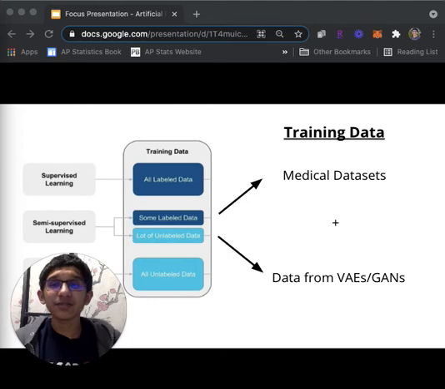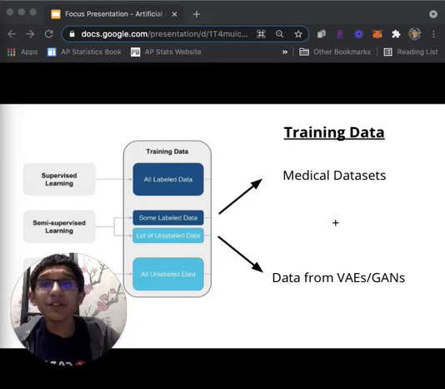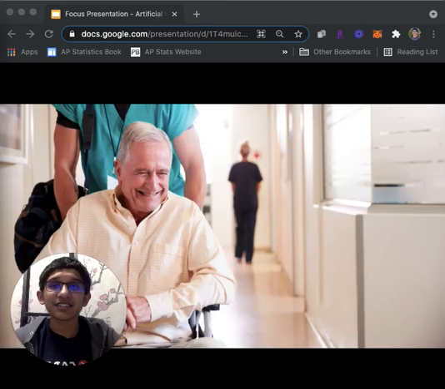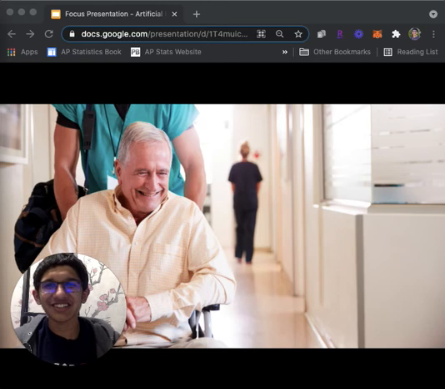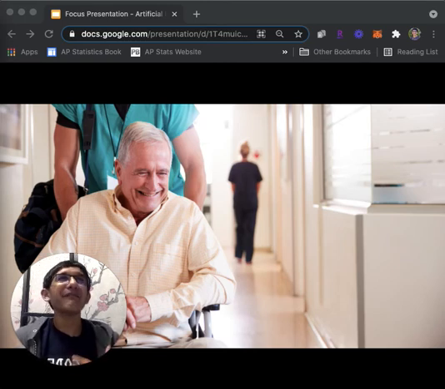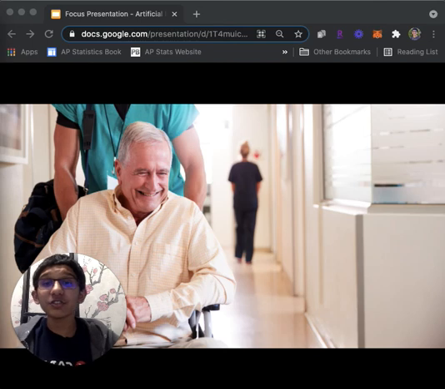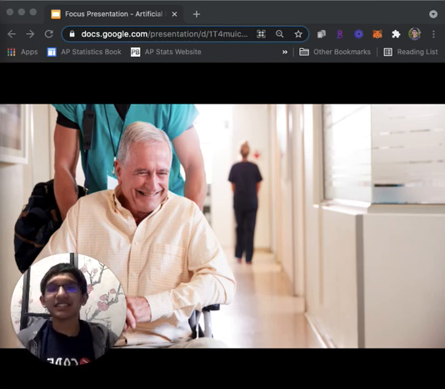Essentially, a semi-supervised image classifier works by training on both the unlabeled and the labeled data so that the model can use both the variational autoencoders and also the data that's provided by the medical data sets in the first place. But remember that with the variational autoencoders, there's so much data inside of there that it basically trumps how much data there is inside of these medical data sets. The application of this technology is extensive, as there are many tumor diseases out there that are extremely hard to recognize. Right now, I'm working on a project for diagnosing melanoma tumors using variational autoencoders and semi-supervised classifiers, and I'm only just starting to realize the implications of this.